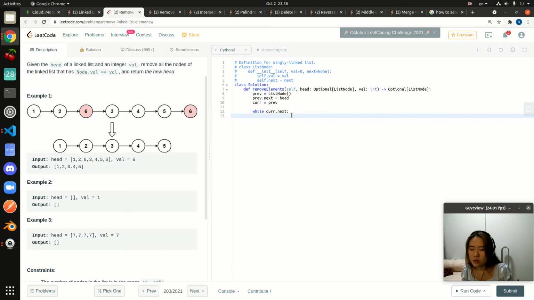So now we can start checking, right? The first node's value that we want to compare against is basically current.next. If current.next.val matches our target value, what we want to do is to set current.next to current.next.next.